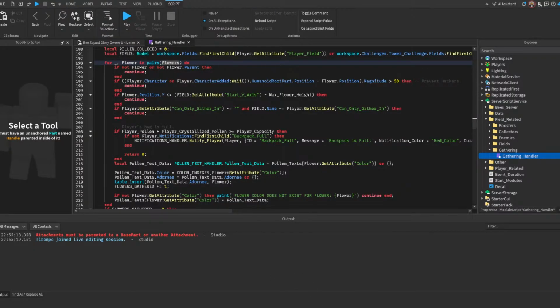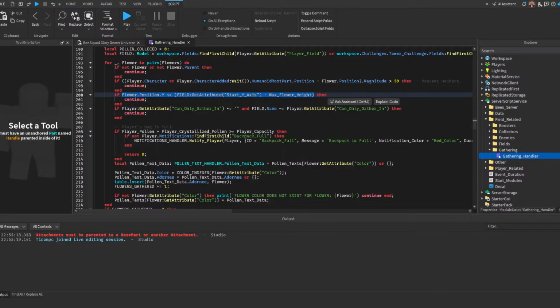Okay, so I'm gonna loop through every single flower, and actually let's just grab this. Yep, stealing my old code, amazing. Perfect. Nothing wrong here.